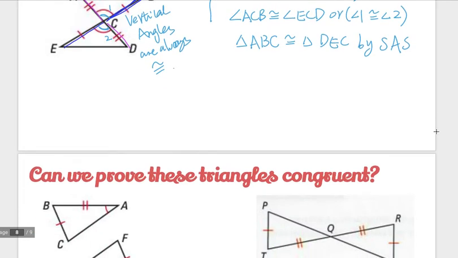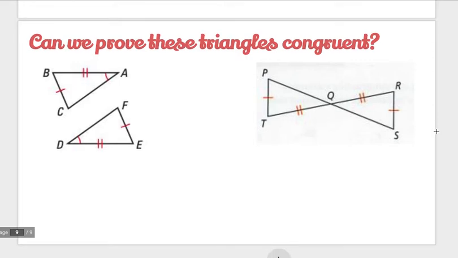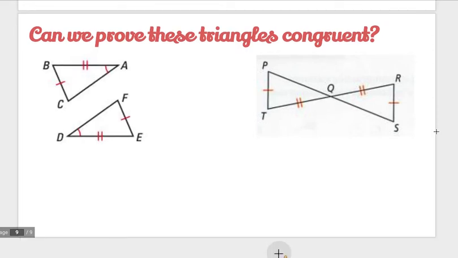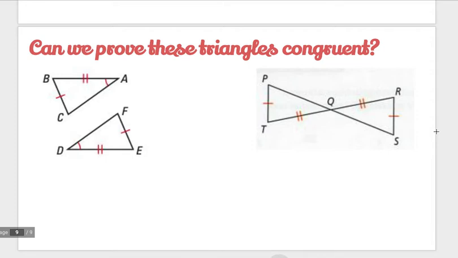Now, let's check another two examples here. That will be the final examples. Let's check the left graph. Based on the picture we have here, based on the marks we have here, we have one side BC is congruent to EF, and also we have AB is congruent to DE. We also have an angle. Angle C is congruent to angle A. So some student might quickly think, oh, I have side, angle, side.